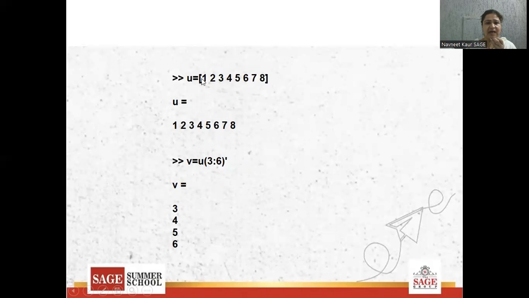Now suppose I have a row vector given by matrix U. It is given by 1, 2, 3, 4, 5, 6, 7, 8. So when I execute, I'll get one row vector. Now I want to find a new matrix V, which is equal to U(3:6) dash. First we will understand what U(3:6) is.